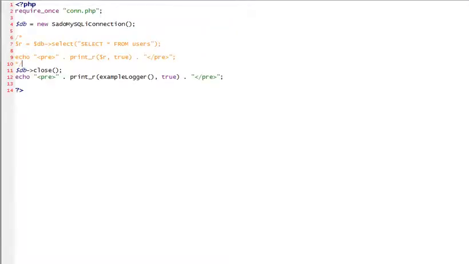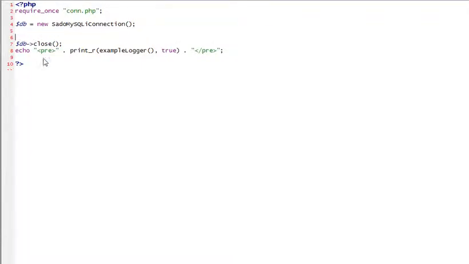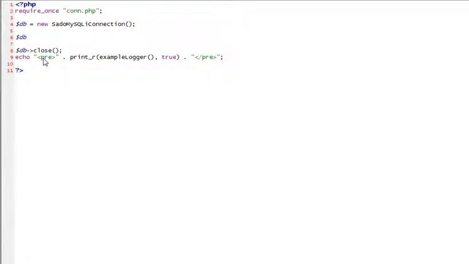Inserting records is very easy. To insert, all I need to do is say I want to first use my table name. I want to say the fields I want to insert.